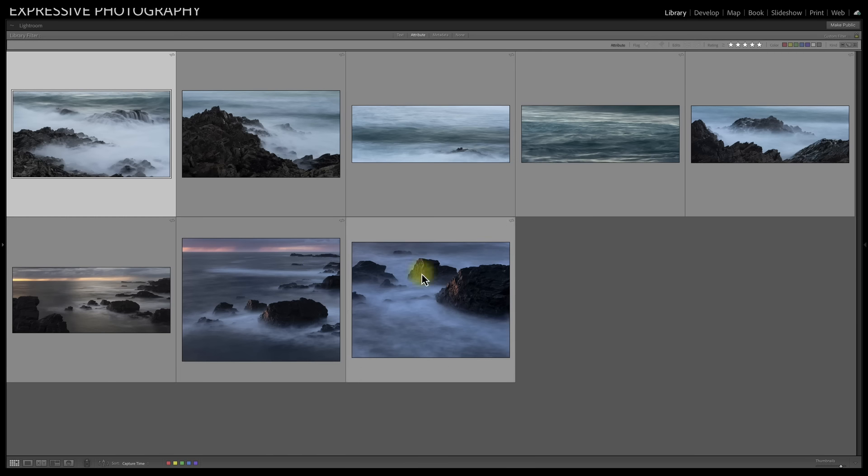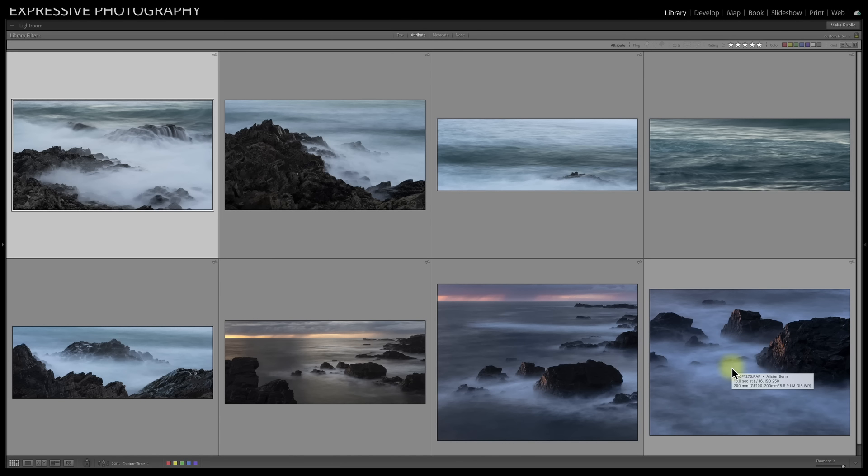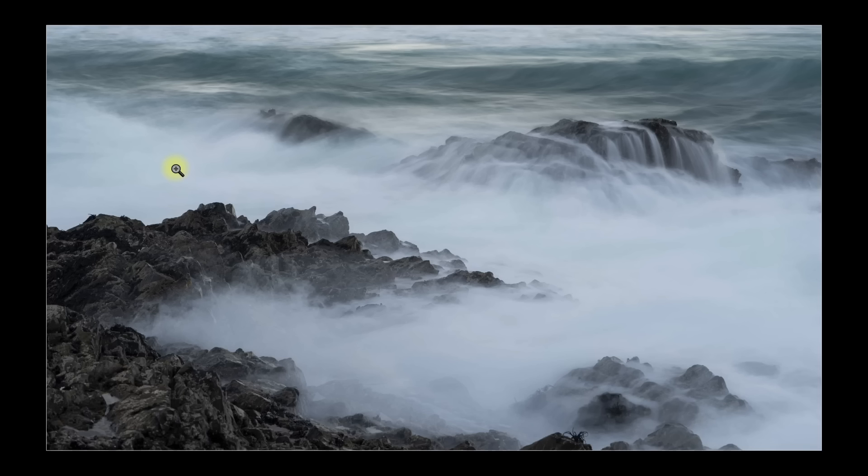And what we're going to do here is I've just labeled some of them with five stars arrogantly. There are eight photographs here. What I look on in terms of this selection of images is it's kind of an evolution of a photo shoot because when we got there in the late afternoon, the light was still a little bit harsh, but very quickly it softened and we got some really quite nice light later on near sunset. As is normal for me, I'm attracted to anything that I think is cool. It's a nice, simple expressive photography mantra: point your camera at the cool and eliminate everything that's not.